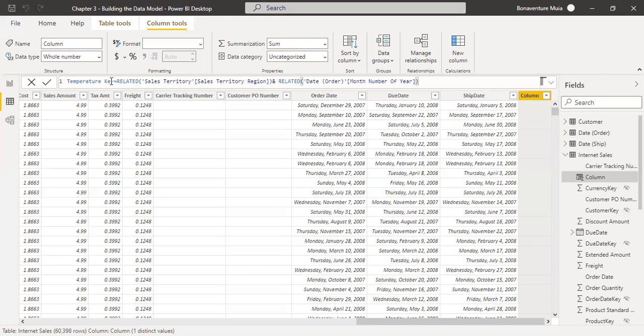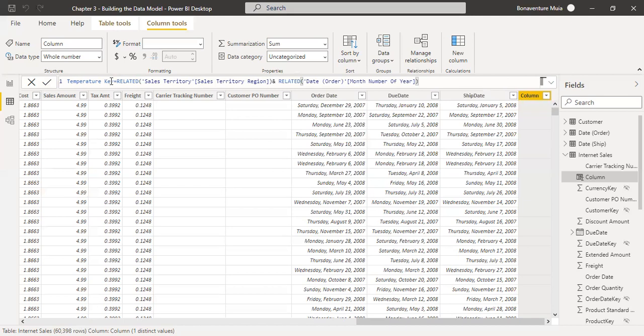That was made possible through the use of the RELATED function, because RELATED and RELATEDTABLE allow calculated columns to use and interact with the already existing relationships among tables.